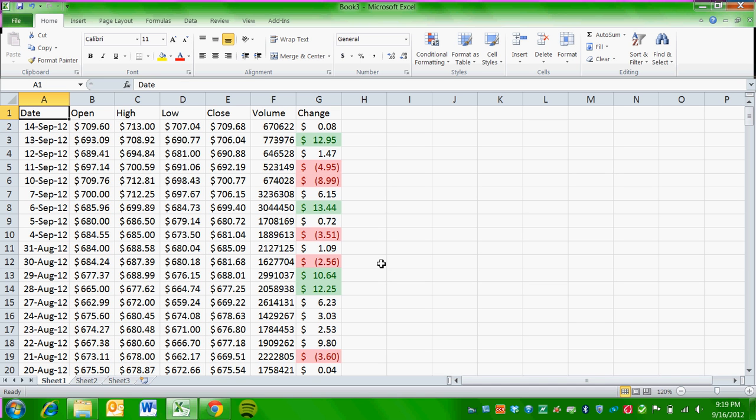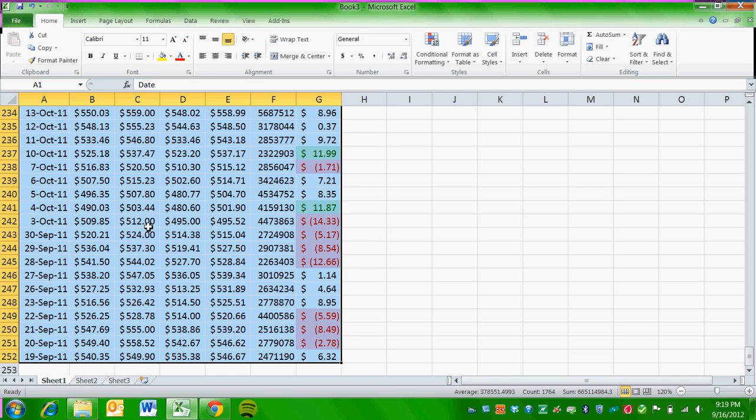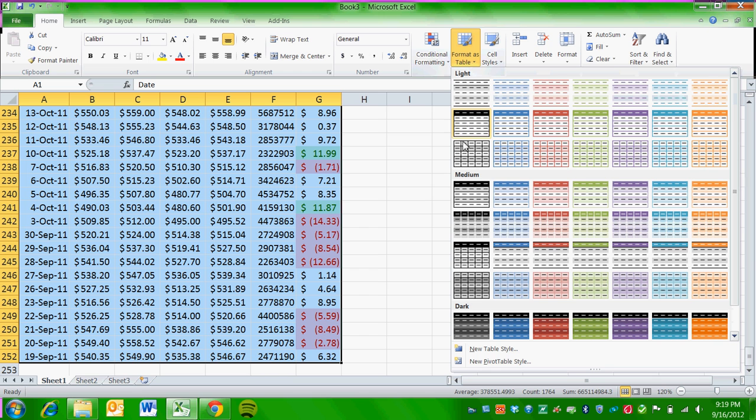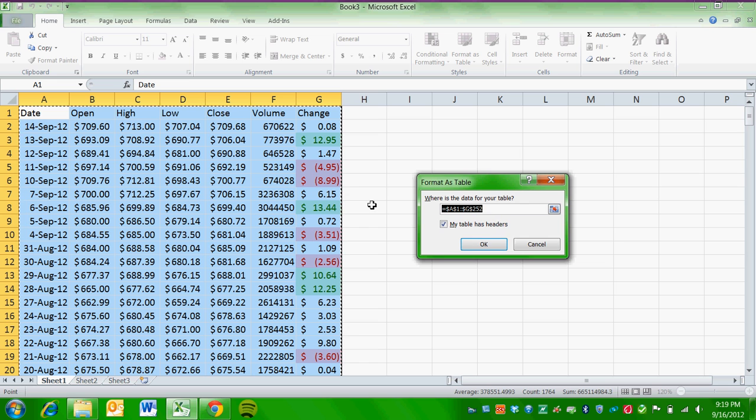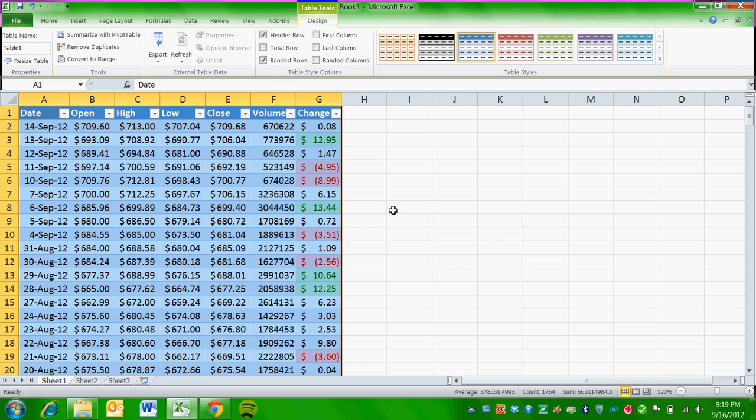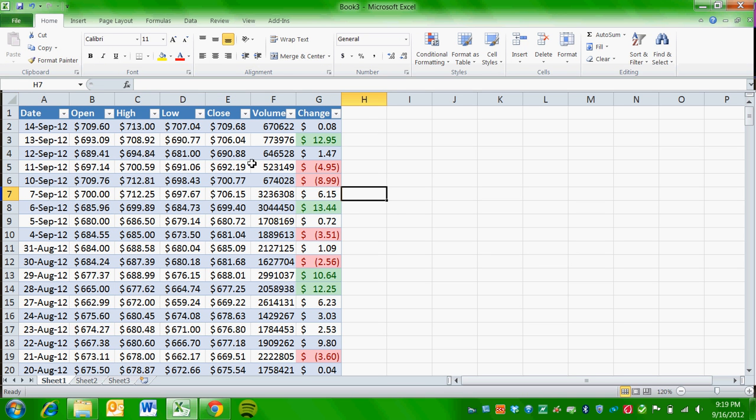So again, using the Shift and Control keys, we're going to select first the top row, and then the entire range. So once that entire range is selected, we're going to say Format as Table. And we're going to pick style Medium 2. Because our data have headers here, we're going to leave this checkbox checked and just hit OK. Great. So now we've got a nice little table.